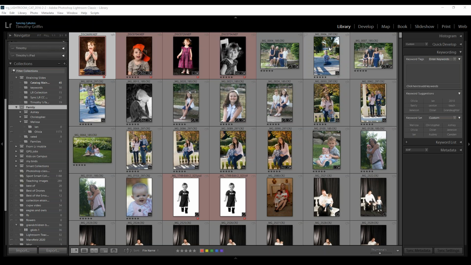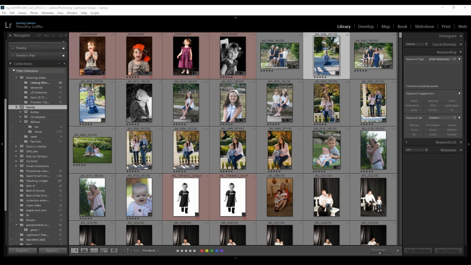So I'm going to take this picture here, Dylan. The other thing to notice, if you use them, are these little tiny tags down here. This one that looks like a price tag tells me that this image has keywords attached to it.